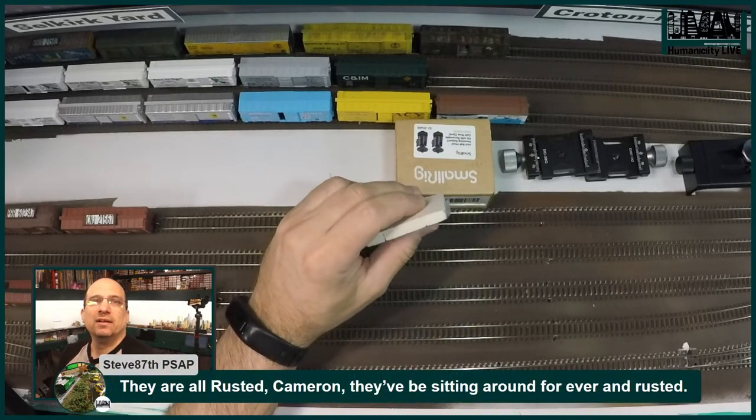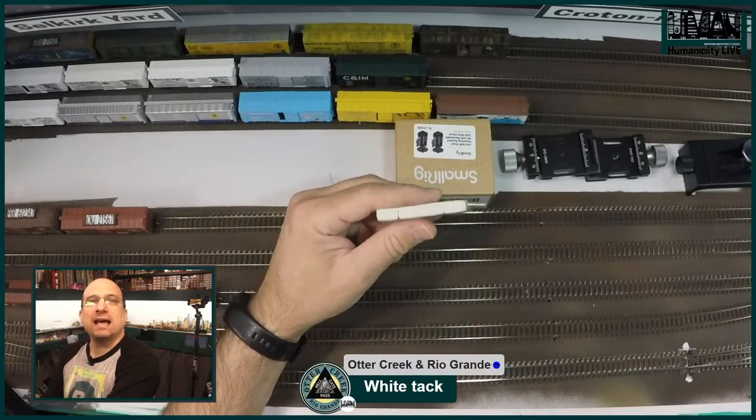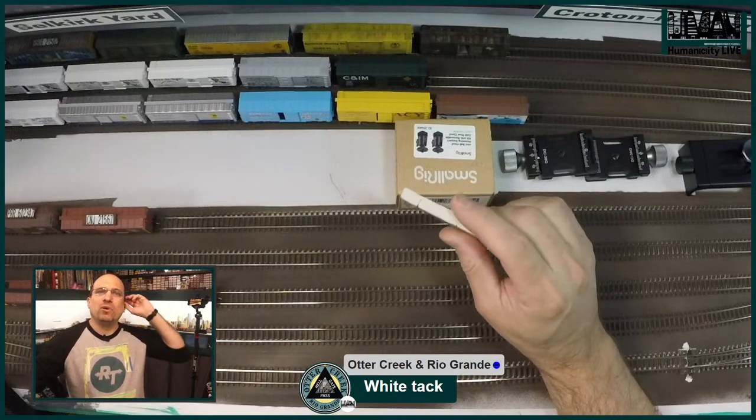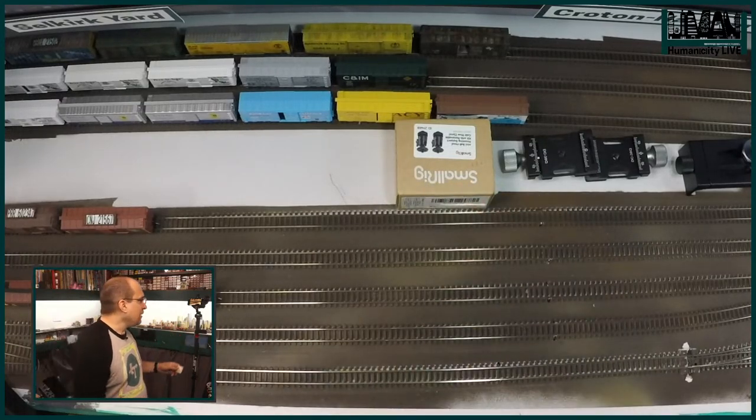Exactly. Is white blue tack called white tack? It's from 3M, but I don't remember what it's called.